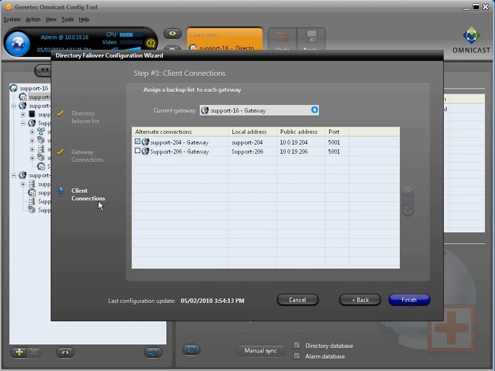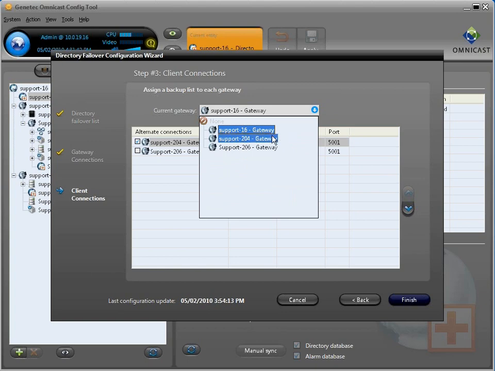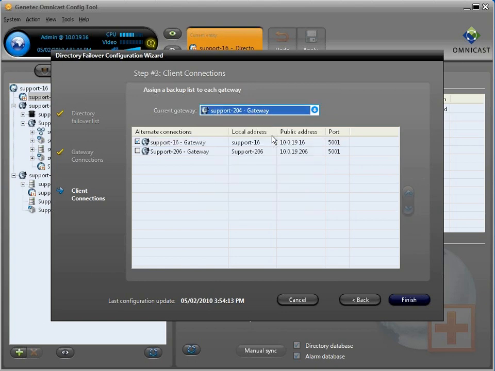First, we want to choose the primary global gateway, and we shouldn't be trying to connect to anything over the WAN. So we just want to have the failover global gateway as our connection there, and we don't want to check anything else. Then we'll pick our other global gateway, the failover global gateway, set it up the same way. We want to connect to the other global gateway, and uncheck the WAN, make sure that's not checked.